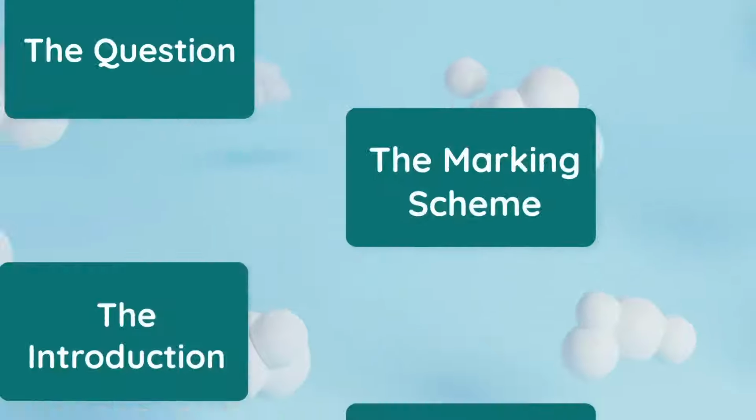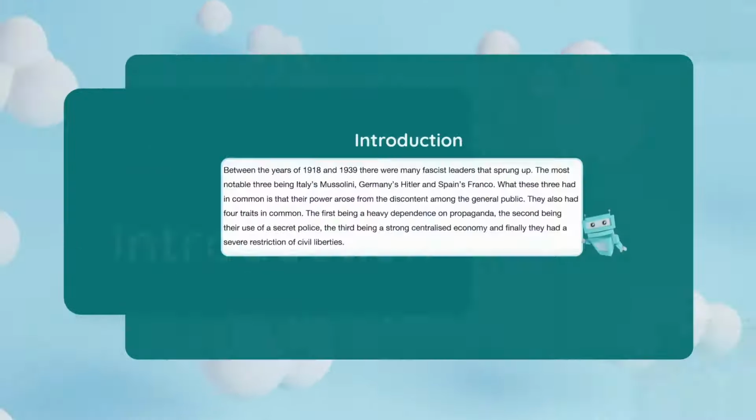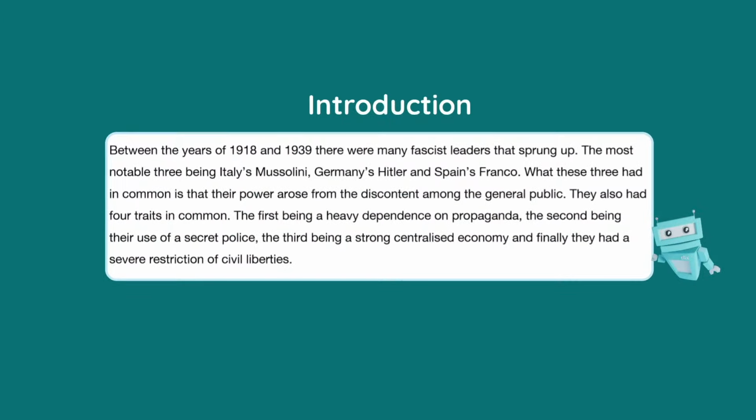So now let's get into the actual essay. I'm going to start looking at the introduction here, and it's pretty good. A few things that I would like to point out. So it starts off nice, between the years of 1918 and 1939. So there you have the interwar years, that's fine.